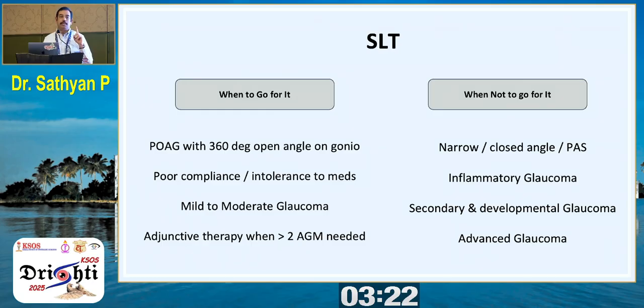It is equivalent to one PG analog, where it can reduce IOP by 30 to 35%. And the progression, what we have seen in the post-SLT eyes, is very, very less. The reason is the fluctuations are lesser. In the medication group the fluctuations are always higher. That's why you tend to see the progression happening in the medication group.